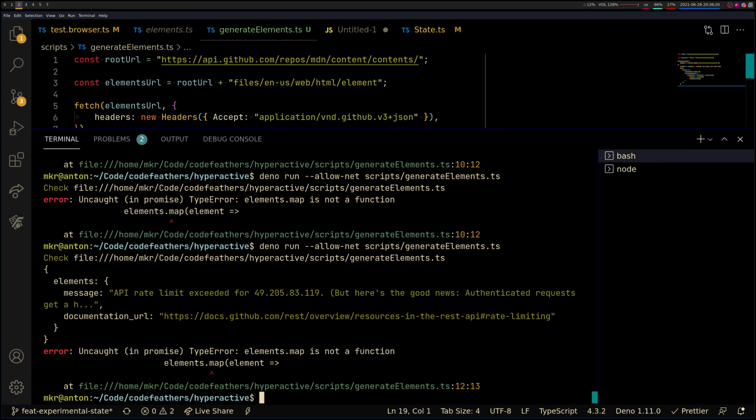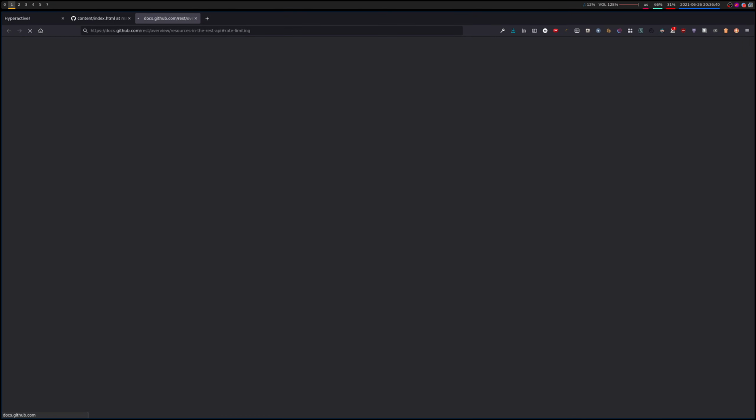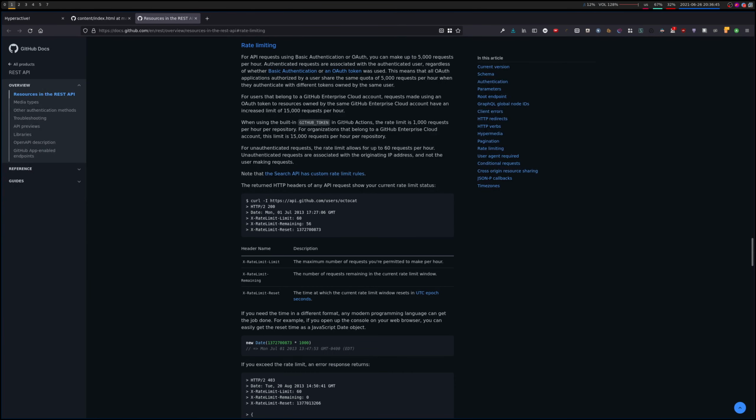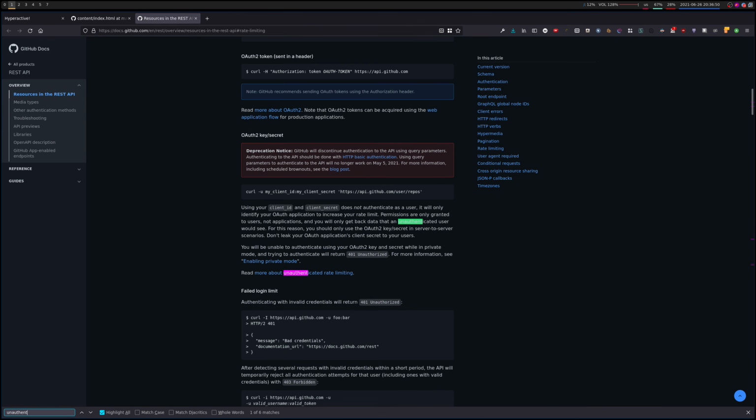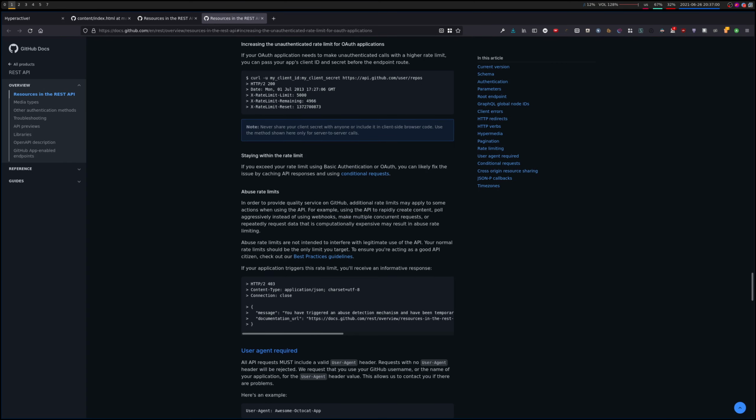We hit the rate limit. Already? Okay. I didn't want to run. I hope that the rate limit was high enough. Let's see what the rate limit was for unauthenticated requests.